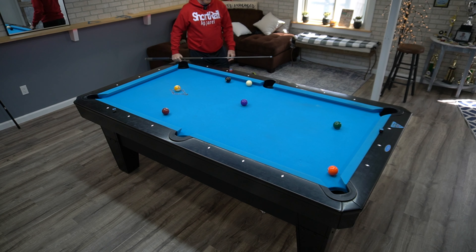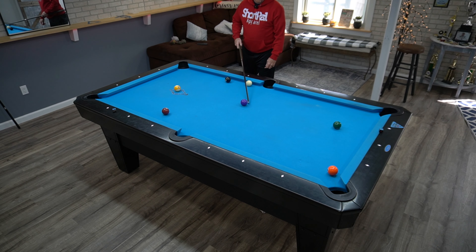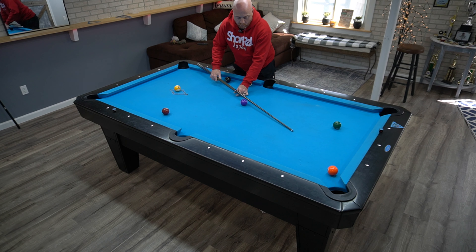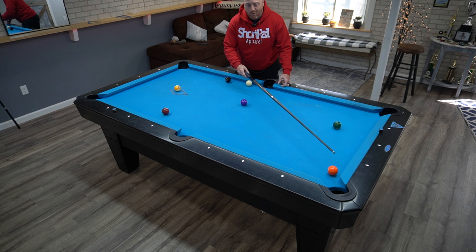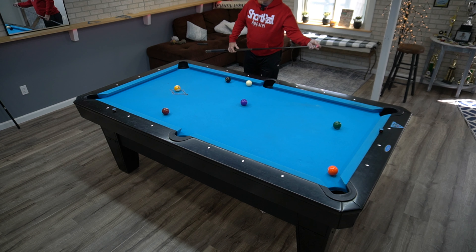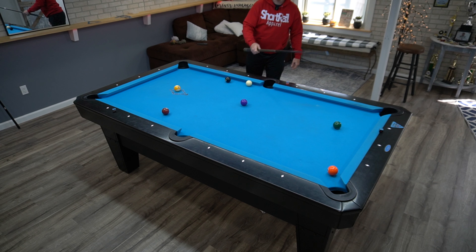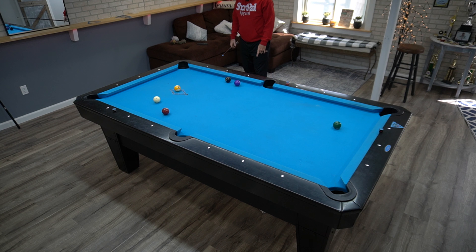That'll work. Now I'm against the rail so the only thing I can put on this cue ball is follow, which I don't really like because my tangent line to make the four is here — with follow I'm going more towards the five. I'm safe as long as I don't hit the five on the right side and scratch. If I hit the five on the left side or accidentally make it, the six is right here so I'd still end up with a shot. I'm going to lift the back of the stick a little bit to try to negate some of that follow and make sure I don't scratch.